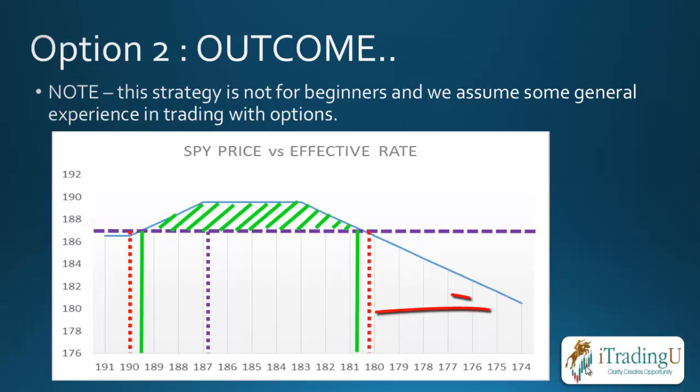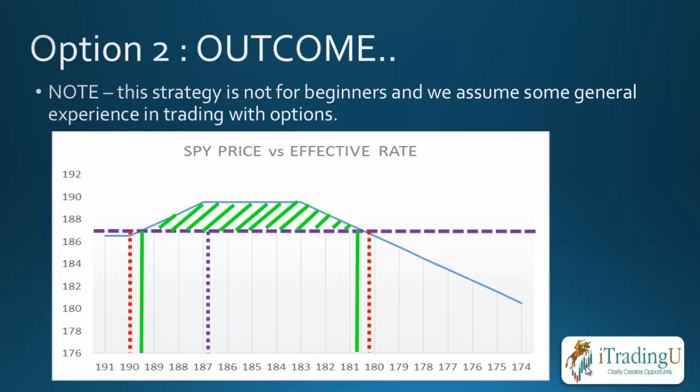Below 180, the strategy we did originally, just selling our shares, would have still just yielded 187, which is that purple line. But you can see the blue line drops off into a negative position. But now I would take the following into consideration. Remember, this is a 1 month trade, and what we're trying to do is evaluate the market within this period of time. It doesn't mean we have to wait until the month is finished before we act. On the way there, we have more information coming our way, and we can make a dynamic decision at that point to exit the position or change or alter it in any way we want to. But let's just assume, for the purposes of this example, we held the position right up until maturity.